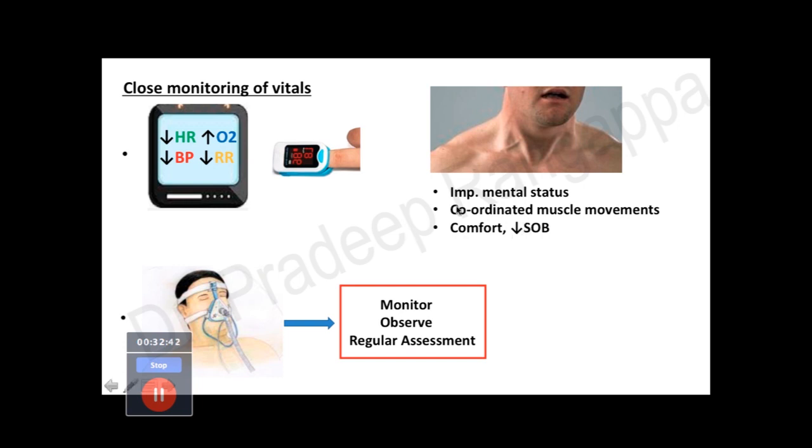But if he is improving, if there is good muscle coordination and shortness of breath is getting better, then you know NIV is helping him, and it is being beneficial. So this is something very crucial for every nursing staff who is looking after a COVID patient who's put on NIV, to ascertain whether he's getting better or he's not responding to NIV. Then you have to intubate. And it is also suggested that arterial blood gases be monitored frequently to see whether oxygenation is improving or whether he's retaining CO2. All these are important tools, which anyway are a part of the regular ICU routine. So that is something which we need to emphasize and keep an eye on.